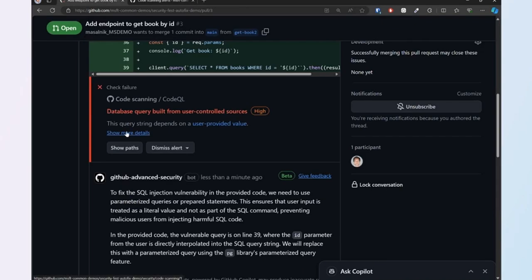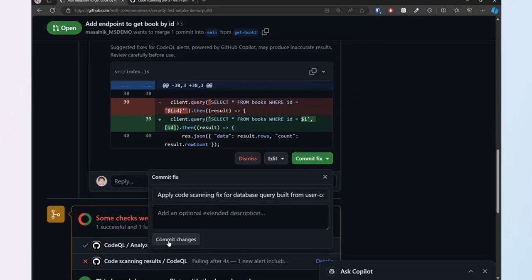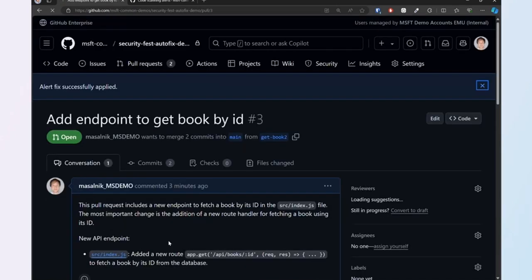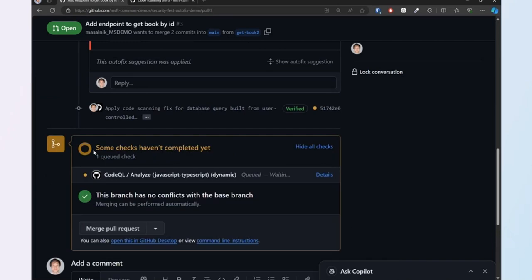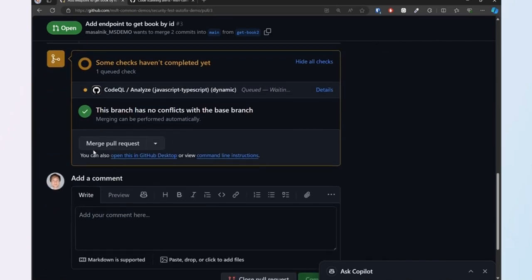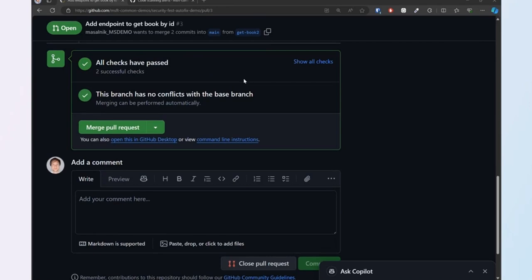Yes, so what we need to do then is just to accept this change, this fix, and I will do this by just clicking commit fix. We can write a simple explanation, and that's it. So, thanks to the magic of the autofix feature of GitHub Advanced Security, this vulnerability that we somehow overlooked during our coding stage was identified and mitigated. And it's all automatic, but still completely controllable by us. And after we pushed this commit, one more security check is happening, of course, just to double check that this vulnerability fix did not bring some other vulnerabilities, and now it's fine, it's ready for merging with main.